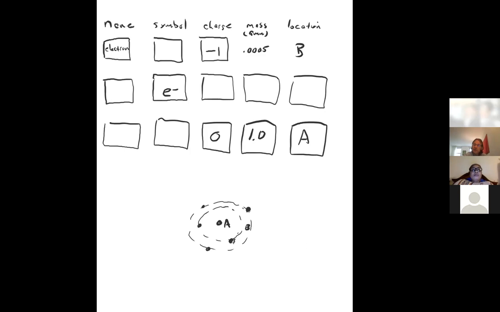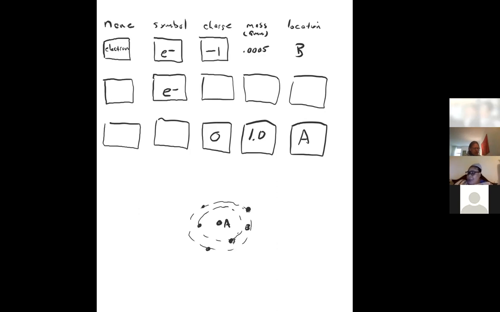The symbol for the electron is an E with a superscript negative. When you're doing this problem, make sure that you use the little superscript function for ALEKS. ALEKS has a little thing when you enter in the answer, it's going to pop up where you can pick the superscript, and then you put the negative as a superscript. They already told us the charge is -1, so that makes sense, right? As we said, the electron has a charge that's negative, so that's correct.